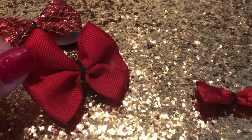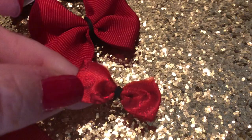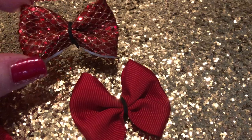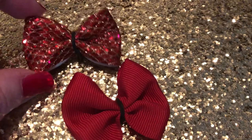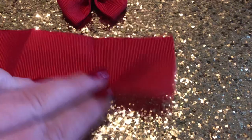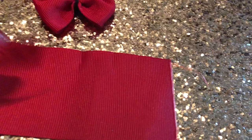Most of the time if you go to the groomer you're going to end up with something that looks like this size — and this is great if you don't want a big bow. This is a small ribbon size. I like bigger bows, so I did make this one for my girl. It is my glitter fabric that I make my hair bows with. I made a quick little bow for my girl, and this one is just regular ribbon — I made this one for my boy. It's just regular ribbon, very flexible, no wires. I'll show you the difference: this is the thin one and that is the regular ribbon, and I like that size because I like a nice big bow.